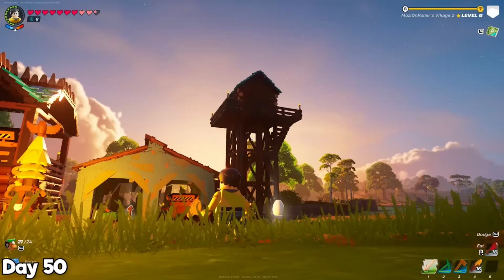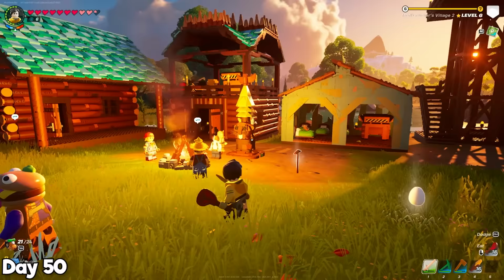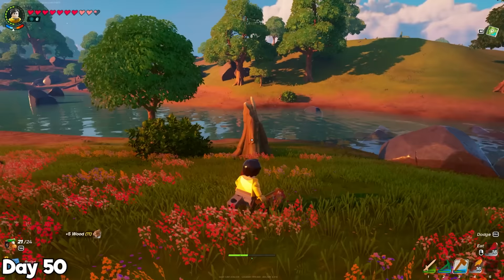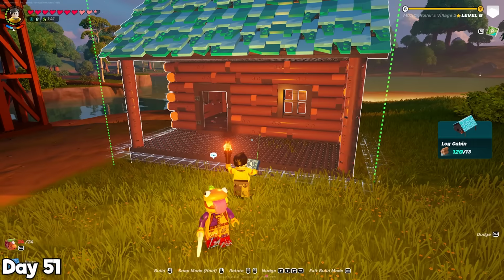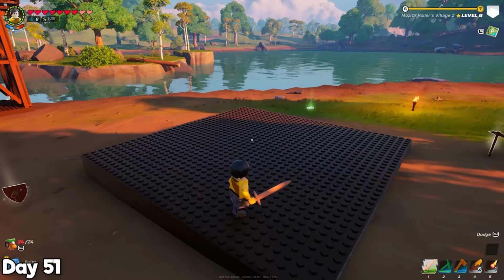And I think for the next bit of NPC housing, we should build it ourselves. And by that, I mean we should come up with our own design. We've already run out of wood though, so we have to collect more. Let's start off with the foundation for the log cabin. Right, so this is the base plate that we'll build the house on.